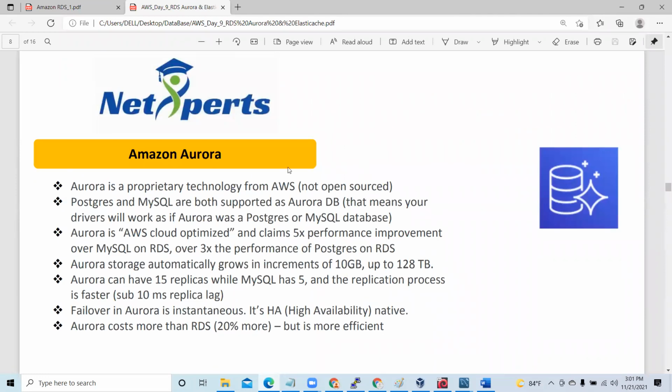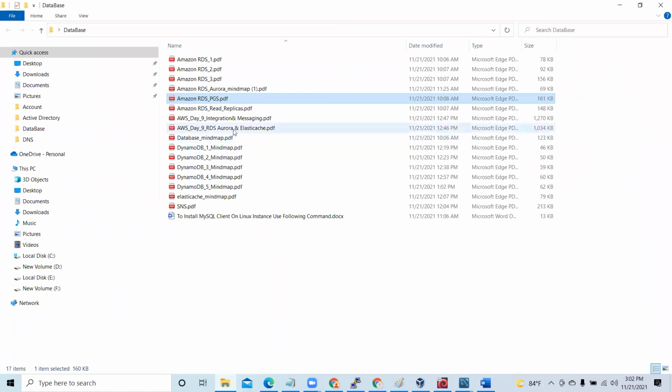Next one, let's see what is Aurora. This is Amazon one, right? DynamoDB.